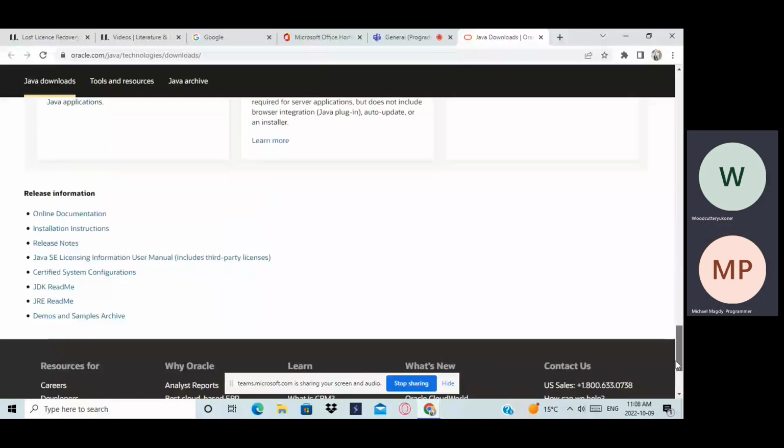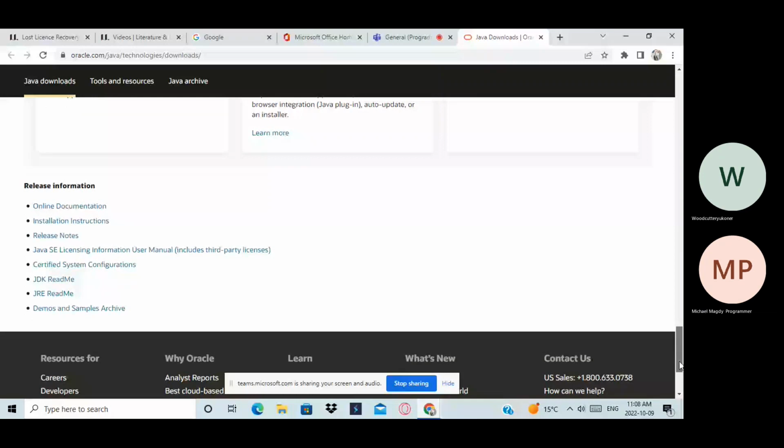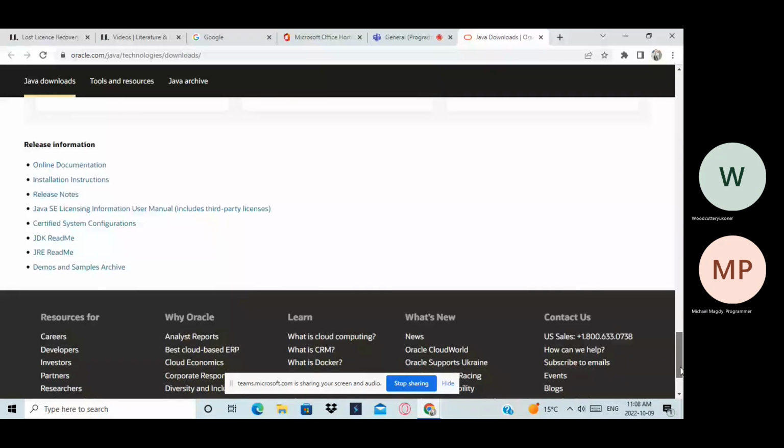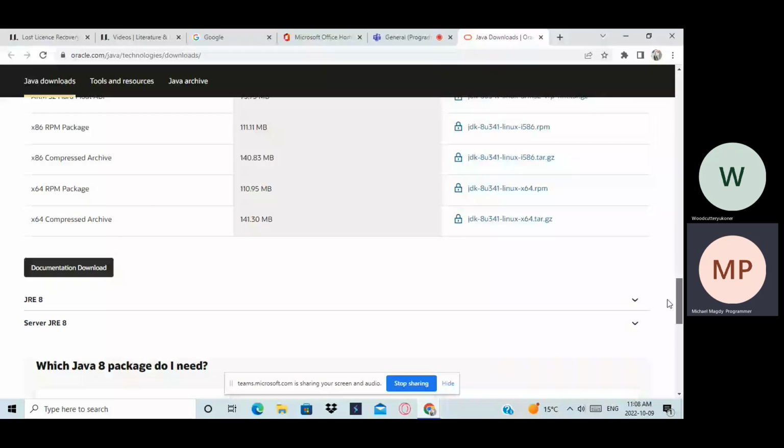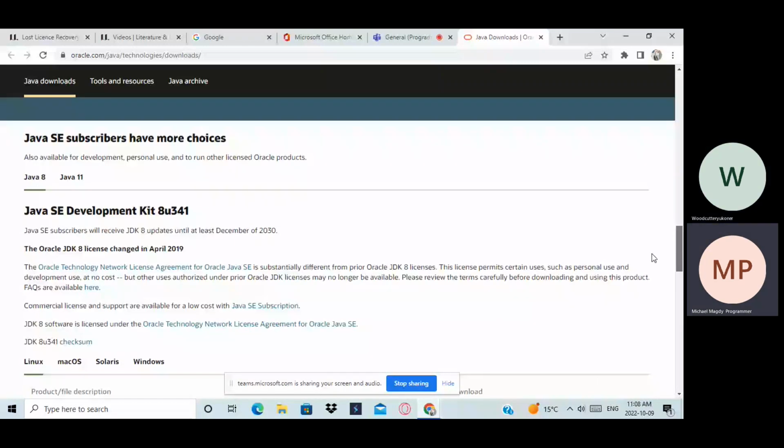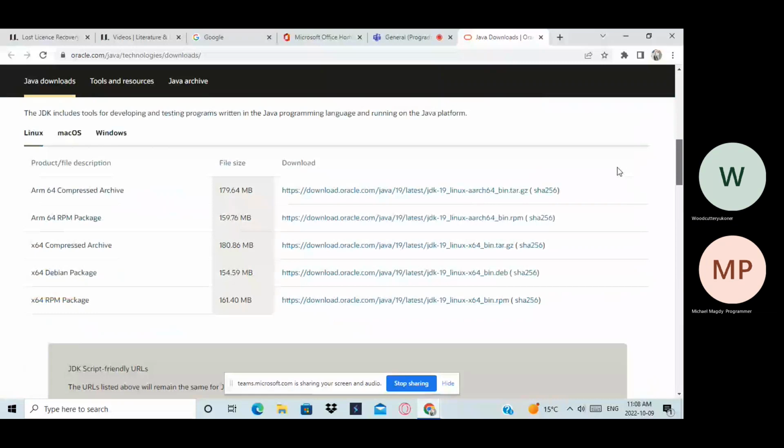You are using Windows on your computer, right? Yes, it's Windows. So we will find the package which is compatible with Windows, and we will start downloading.